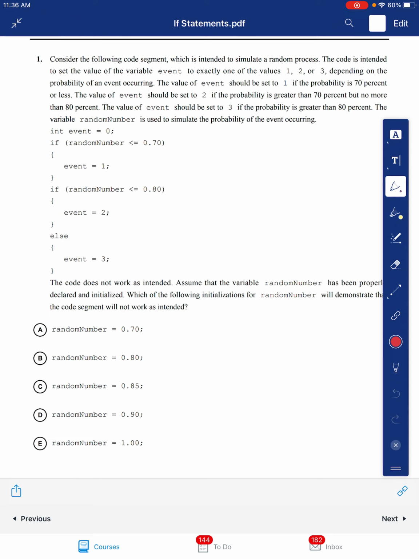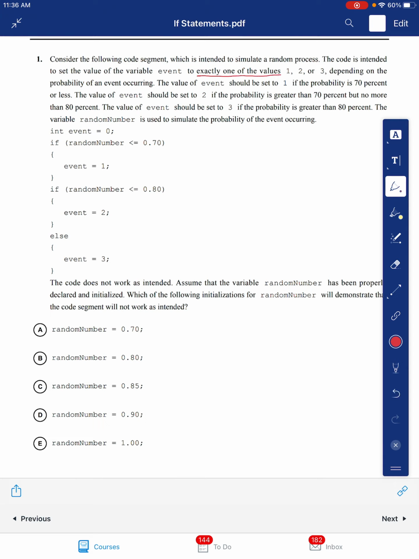When we see these kinds of questions, I say it is best that you just use each value of random number and see what the code does. What is key in this, if you read it, is that it sets the value to exactly one of the values.